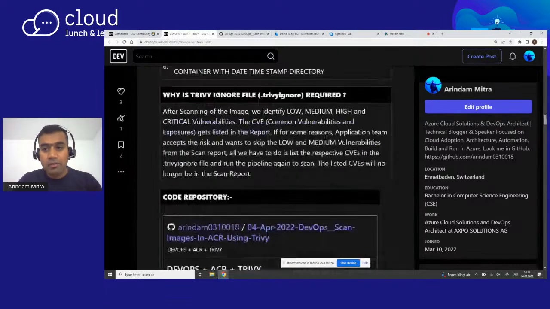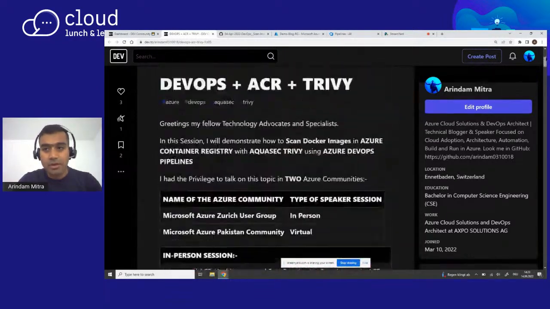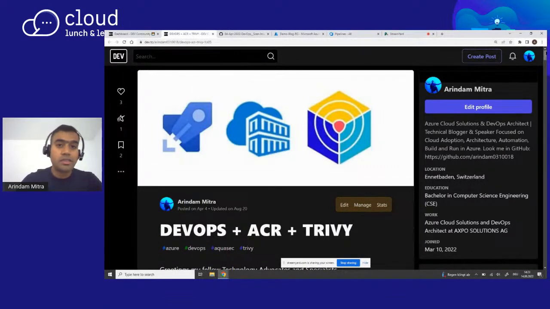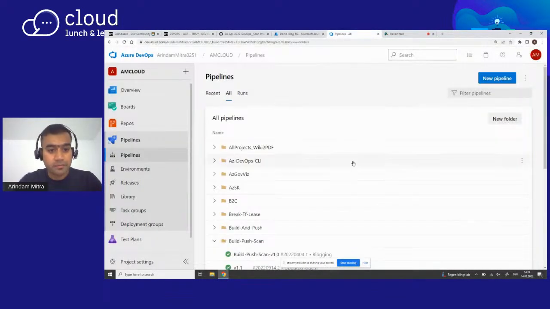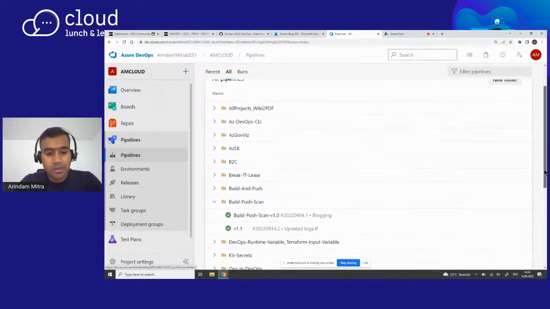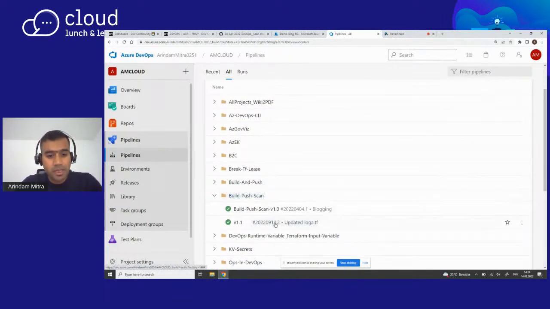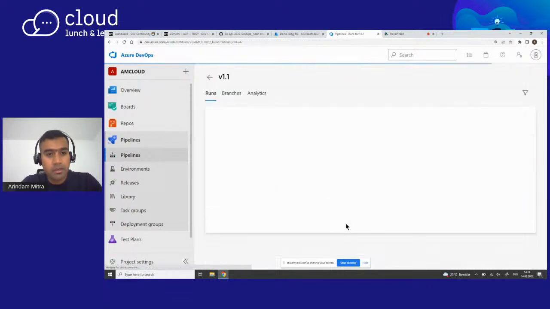And now, since I have explained everything I'm going to do, let's do it in a practical way, which you can see. Okay, so here, as usual, I have my folder structure in my pipeline directory. You can see I have my build, push, and scan, and this is my version 1, which I appended, and then I am going to run my image.